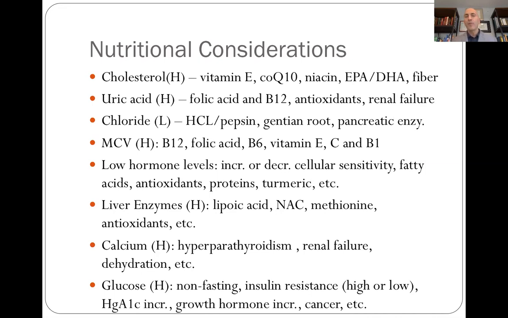The next bullet, number 4, is MCV. That stands for mean corpuscular volume. Don't get intimidated by the word. Mean is average, corpuscle is the cell, and volume is the size of the cell. So the mean corpuscular volume of a red blood cell might increase, like that. And that might mean a person has, again, high cholesterol, they may have cancer, they may be deficient in B6, B12, folic acid, vitamin C, E, or B1, also stomach acid, all from that one test, MCV.